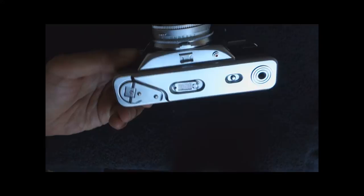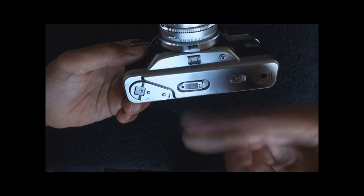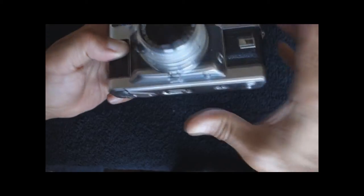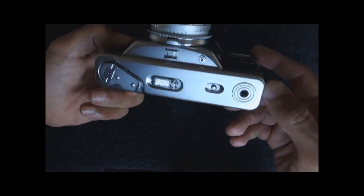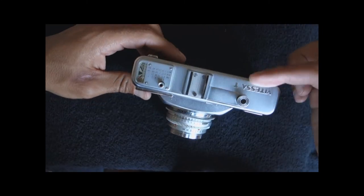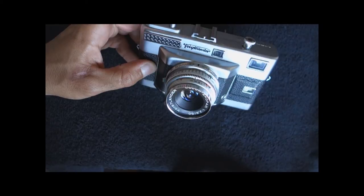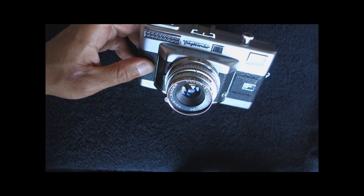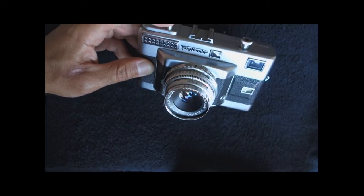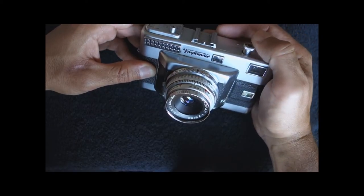As you may have noticed, most of the controls are at the bottom. Rewind, crank. This is to open the back. This is to rewind the film. This is just to balance the camera. This is the tripod push. Because this camera doesn't have an advance lever, it has the famous prong. And this prong has two functions. One is to advance the film, of course, when you take the picture. And the other is to lock the shutter button when the prong is in the downward position.